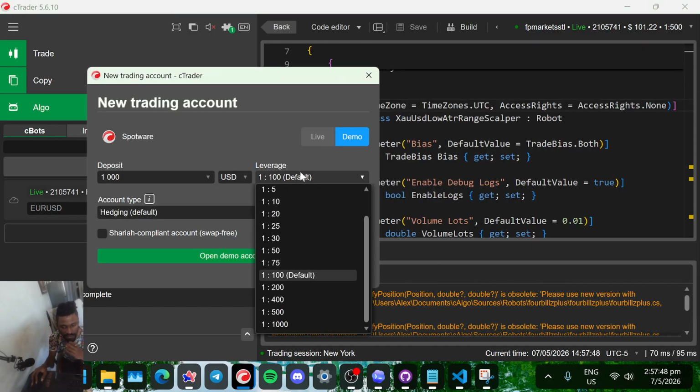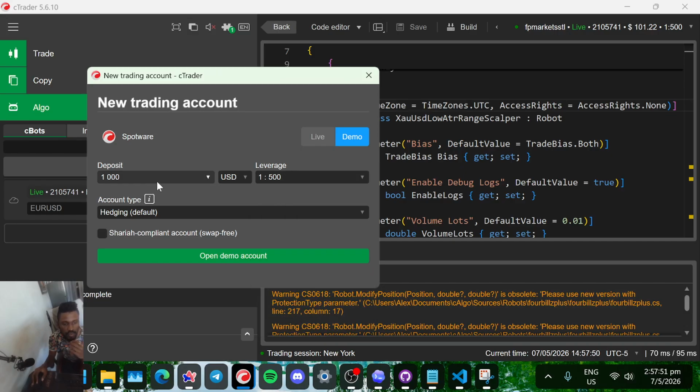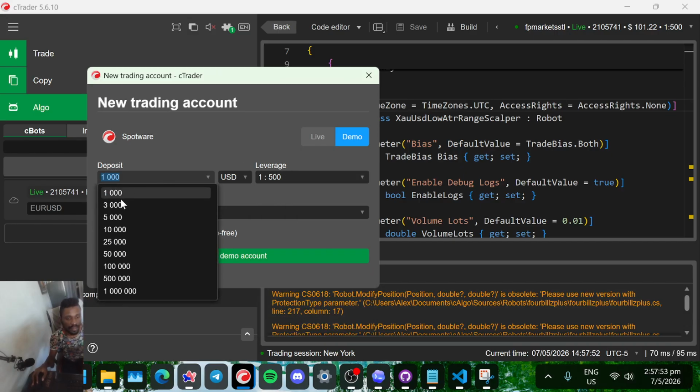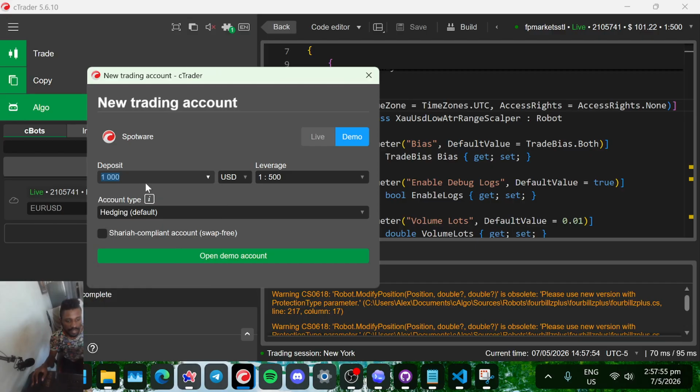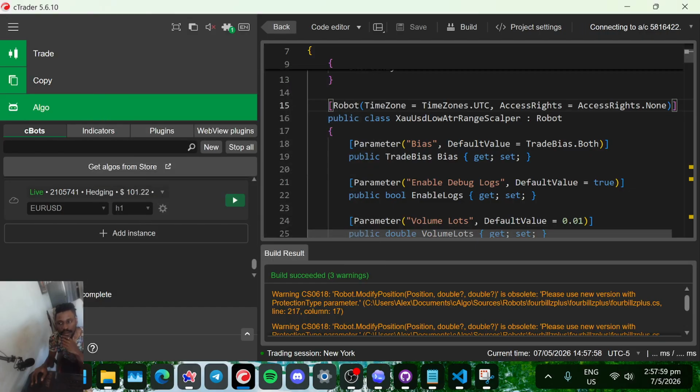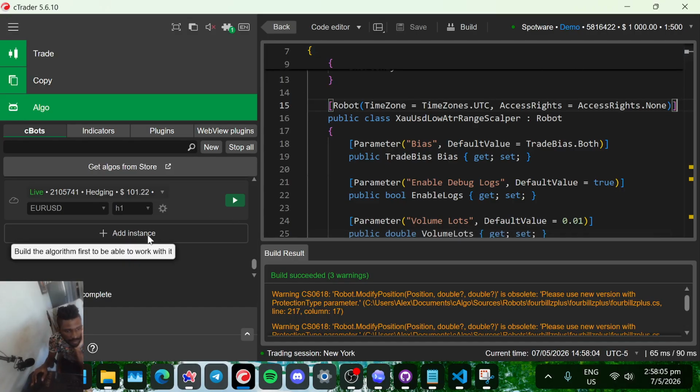Obviously, right? And then we can switch over after. All right, create new demo account. Connect it to the demo account. All right, so 581, we're gonna want to remember that. Go add new instance.